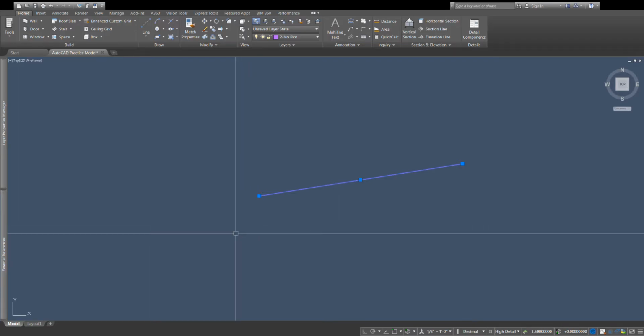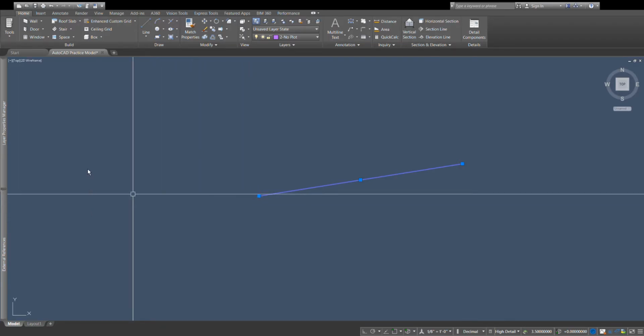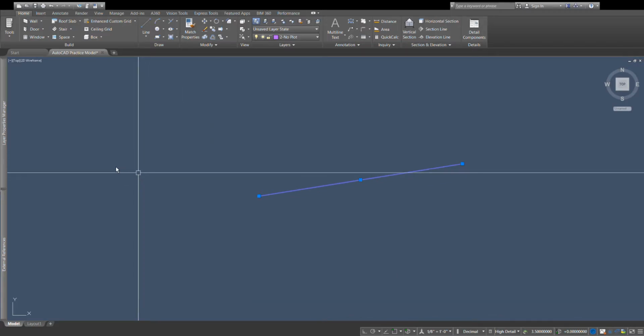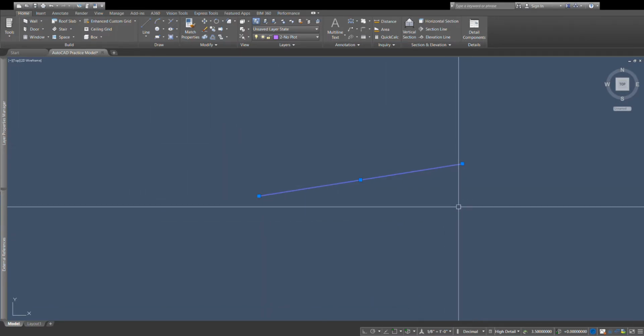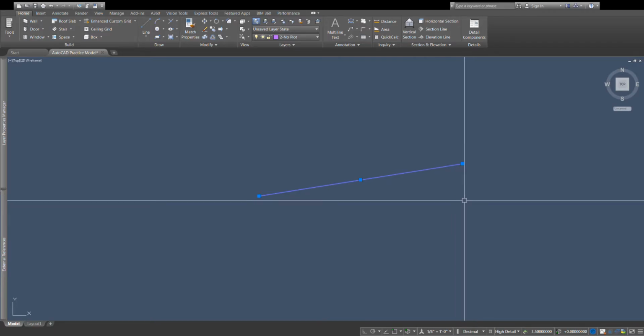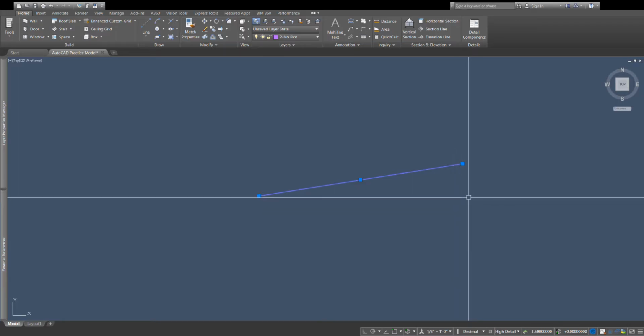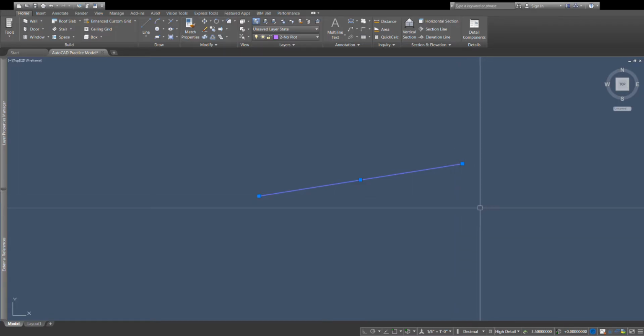If I want to change the properties, I can only change the properties that are in white. Gray properties I can't just click and type in. Analytic properties are changed by typing in a value. Geometric properties are changed by changing the grips, by modifying grips. Grips represent geometric properties, like I said earlier. Geometric properties change analytic properties.